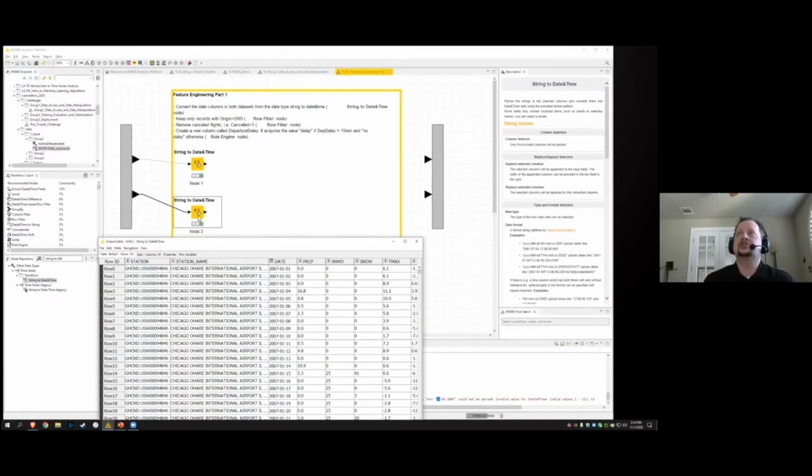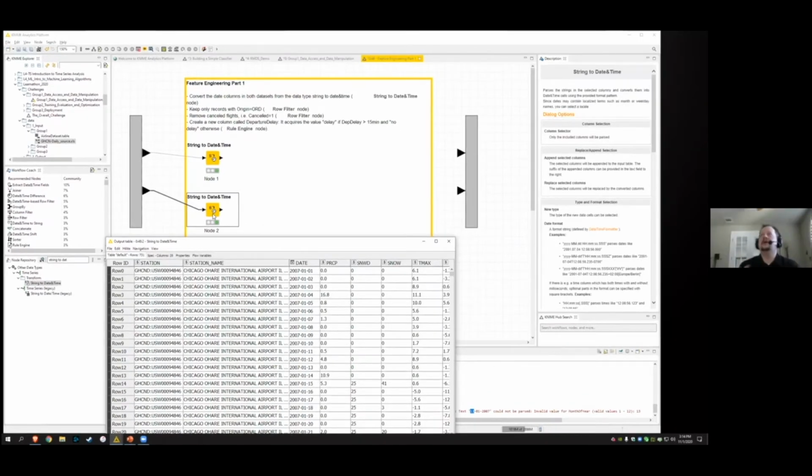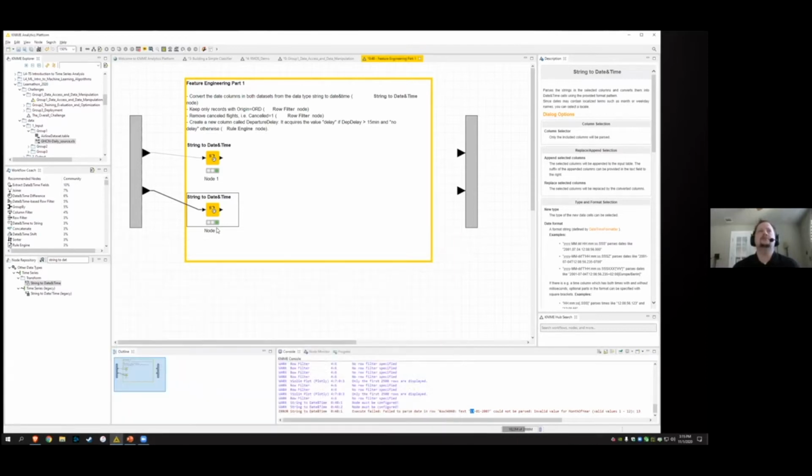But also having a native date time format is important so that you can do things like extract different date fields from your date. If you have a date and time format, for example, there's another node that I could use to pull out information from that date to say, oh, this was a Saturday, or oh, this was the month January or the month October, or there's all sorts of things you can do. You can calculate durations and other interesting things. Those things only work if you're in the native date time format, and so that's why this conversion from a string is important.